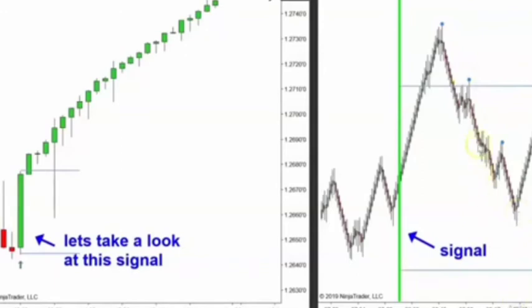Okay, so watch this sequence, guys. You've waited for the signal. The signal has printed. This is your long signal. Now you've drawn your zone. You've drawn the high. You've drawn the low. You've waited for price to come back in. It's now come back in. So now, fourth and final step of this sequence, you connect a trend line just like that. And you watch that trend line. What you're looking for is that trend line to break to the upside. And you can see, in case it wasn't obvious to you guys, we got a trend line break right over there.